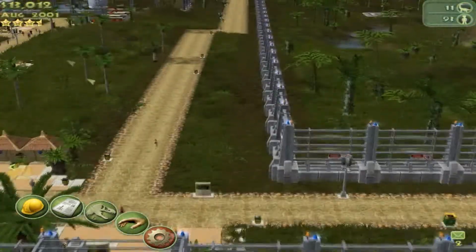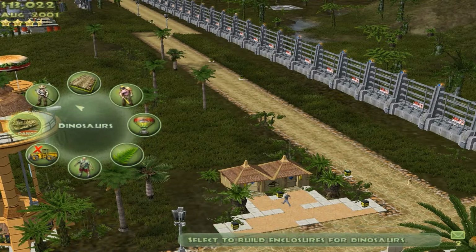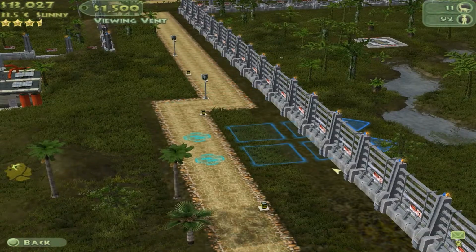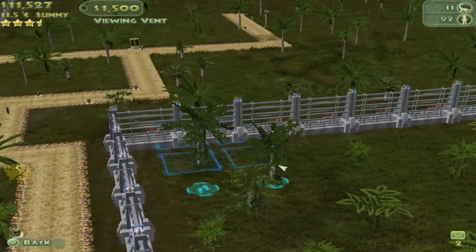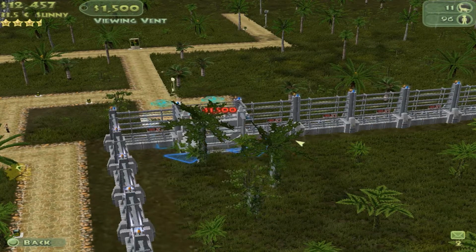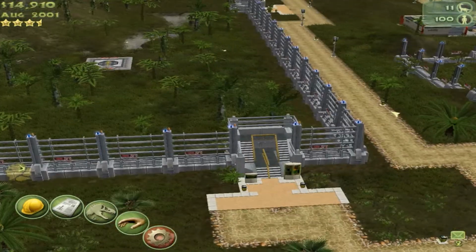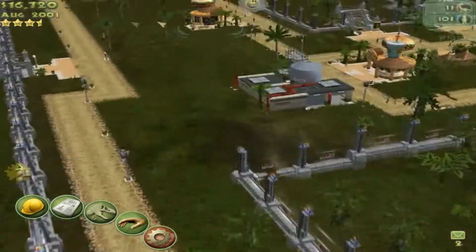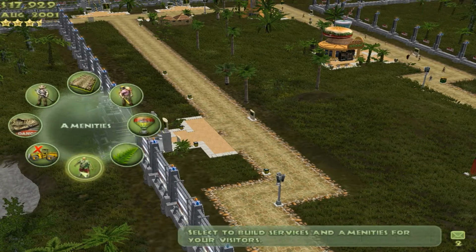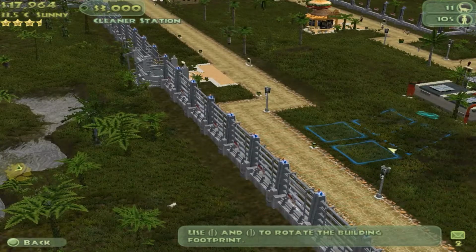So we got a velociraptor. I didn't put any displays. Hang on. Let's go to attractions. Let's put a viewing vent so you can watch her feast on the goat that I have provided for her. Yeah, that's what happens. These goats are too happy. And then I shall put some eating places, because eating places are fun. But first we're gonna put another cleaning station, just in case.